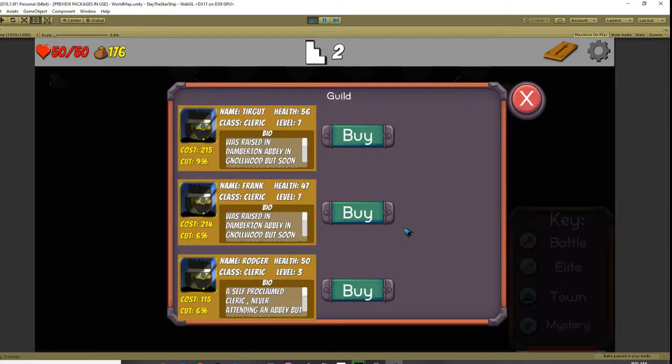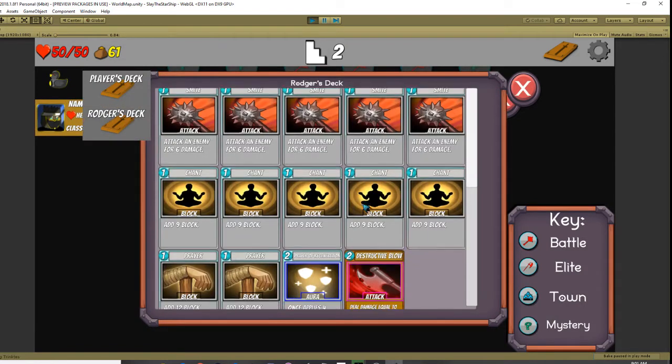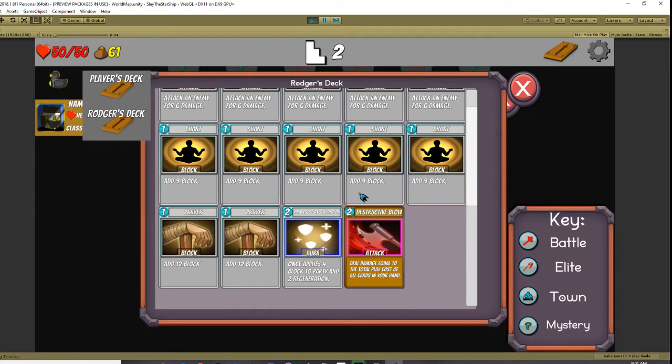So what's different about the game is the guild system, where you can hire companions and play with more than one deck in a battle. There's also a light progression system for your character and class that will unlock more cosmetics for the character creator and stats too.